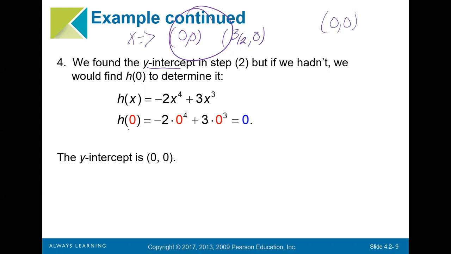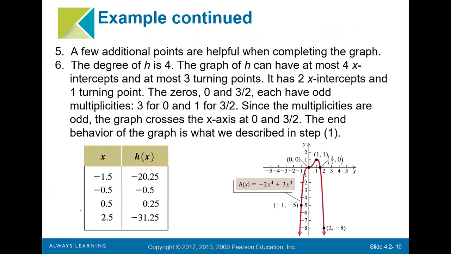Okay, so if I plug in 0 for x, yes, my outcome came out to be 0, so that is correct. So we know that this function is crossing the x-axis at these 2 points, and the y-axis also shares the same point because of the origin. Now, if I just plug in some values to be able to plot them better on the graph, we could.